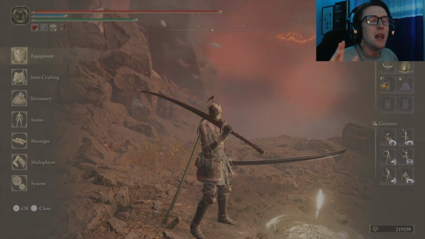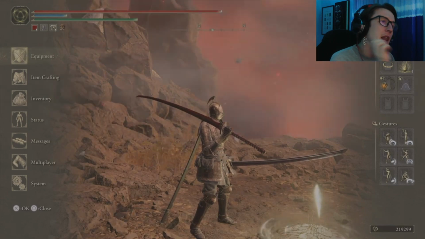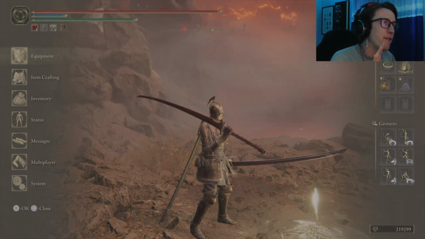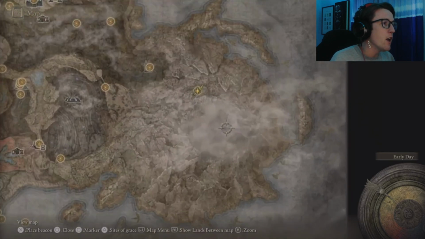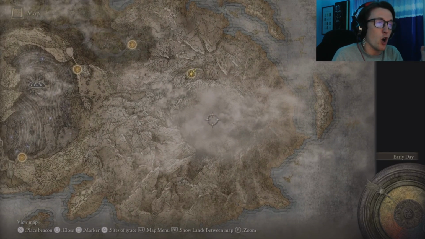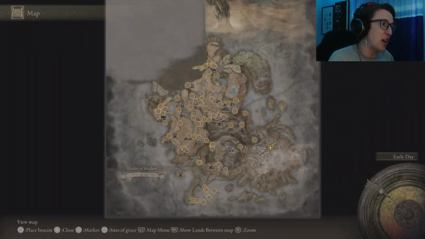So, I did some exploring of the map in between the last episode and this episode because I was just like, let me just be thorough and double check that I have hit every single thing that I need to. So obviously, first thing we're going to do is go and defeat this dragon. That is our first objective in this episode.